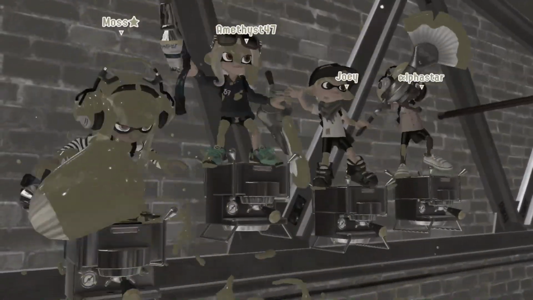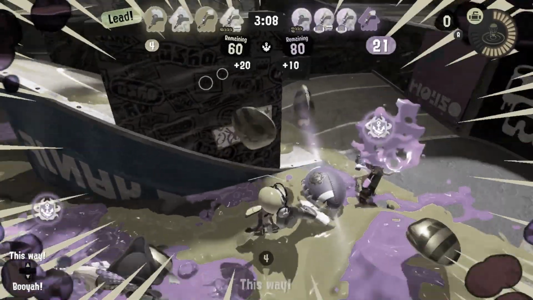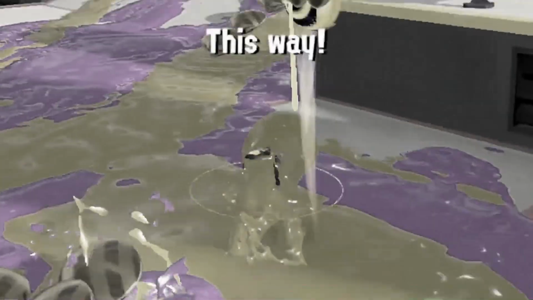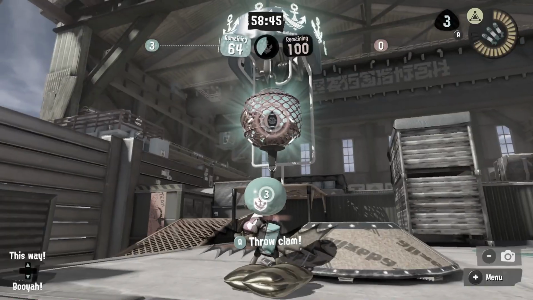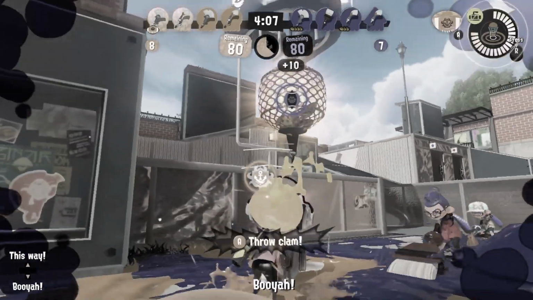For this mode, everyone in the lobby equips a brush weapon, and you must only roll for the first part of the game, meaning the only way to defend is to block the way to the basket. You can enter your ink to refill or temporarily move around, but you can only do that for a couple seconds at a time. In normal Clam Blitz, you could throw any type of clam to score points, but in this mode, you can only throw in power clams to score.